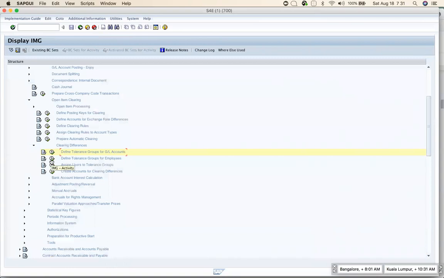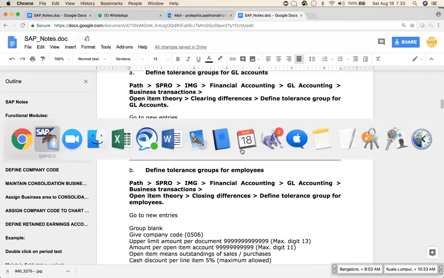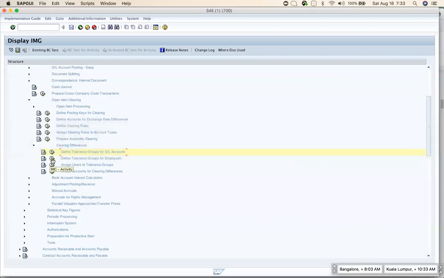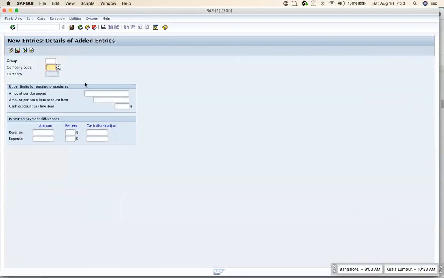Define tolerance group for employees, that is our next step. Here I'll maintain our company code.